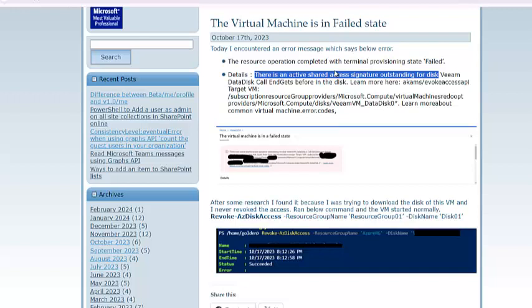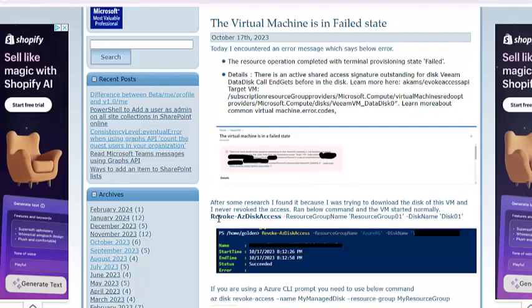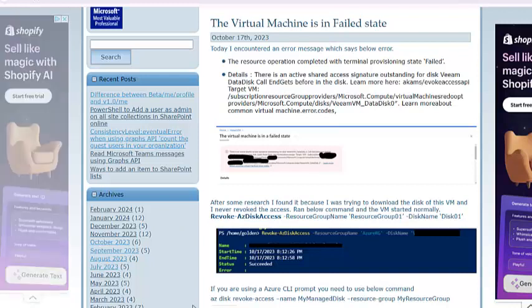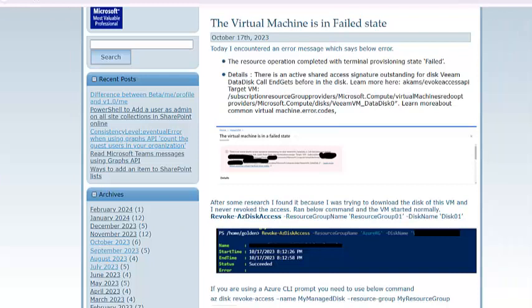We did a lot of research. We spent a good amount of time understanding the issue and trying to narrow it down, and we found out that the issue was related to disk access. There was a disk access issue. What happened was that we had gained access to the virtual disk at the time of downloading. We had given some additional access, and we had revoked it. I think it revoked the access for that Azure virtual environment to have access and start the machine, and that's why we were getting this error message.